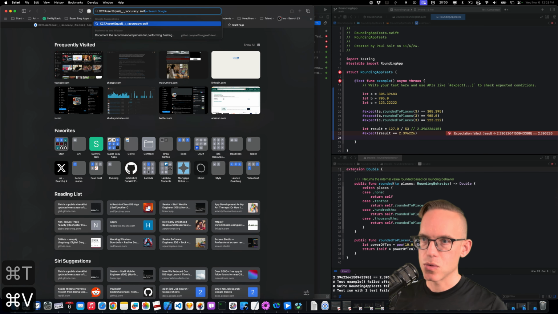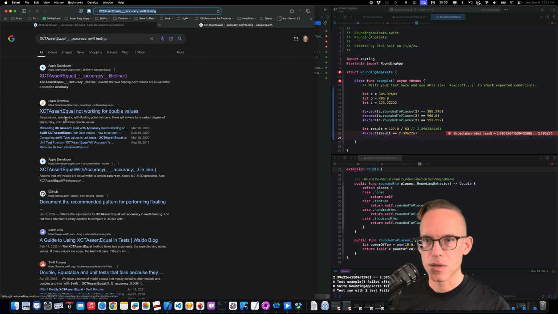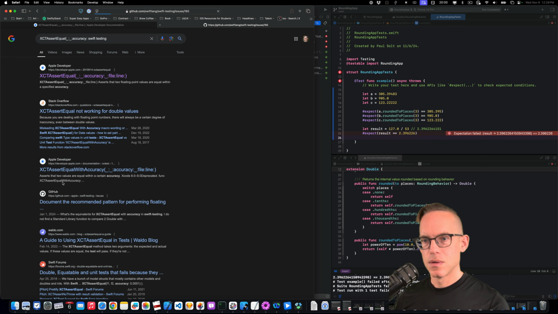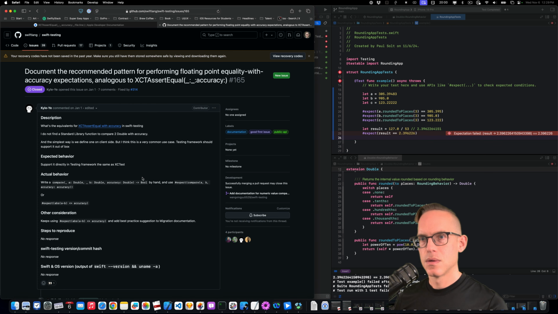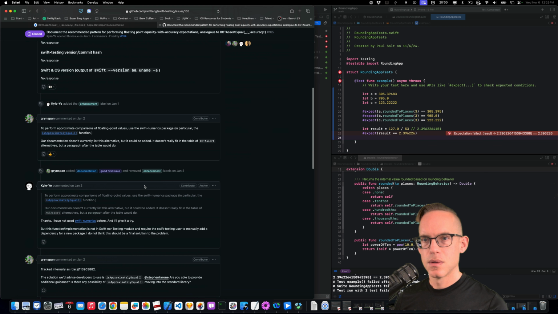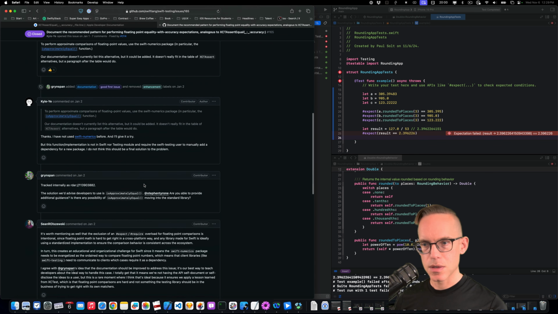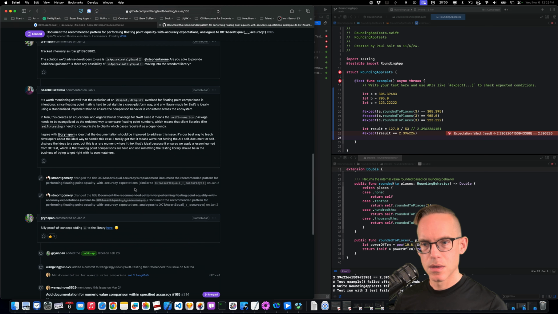And we want this in Swift testing. If we just search for this, there is some tracking.